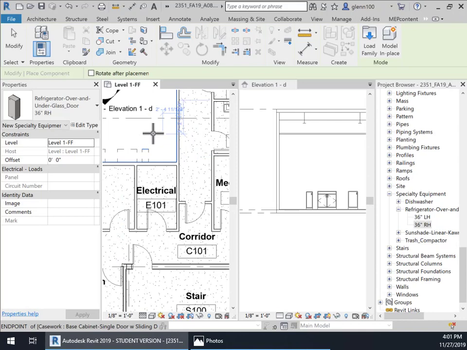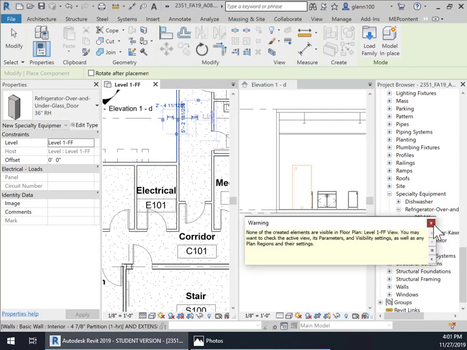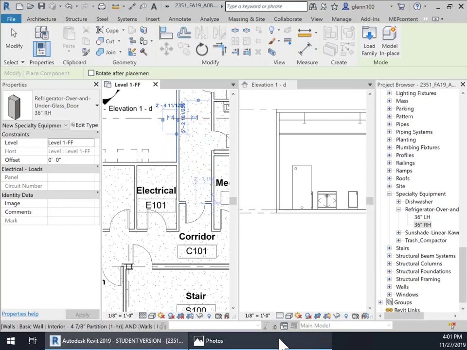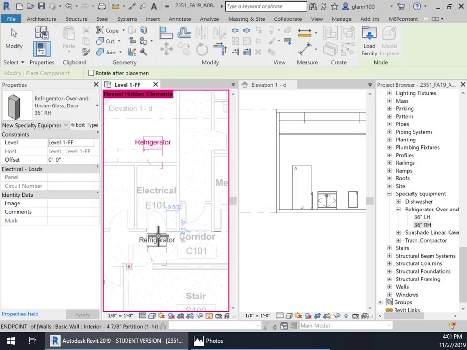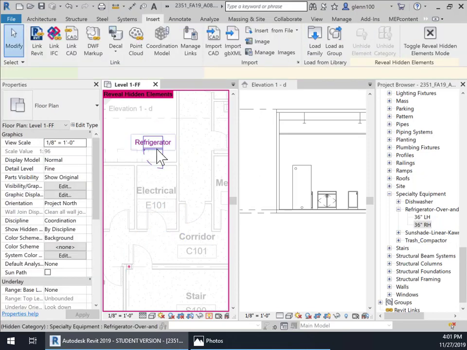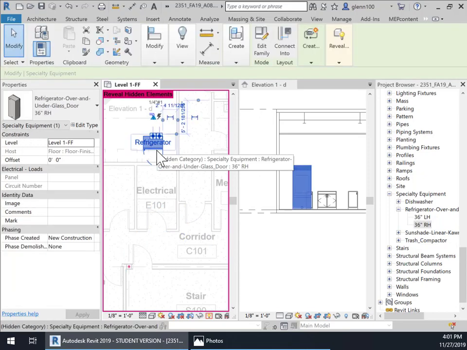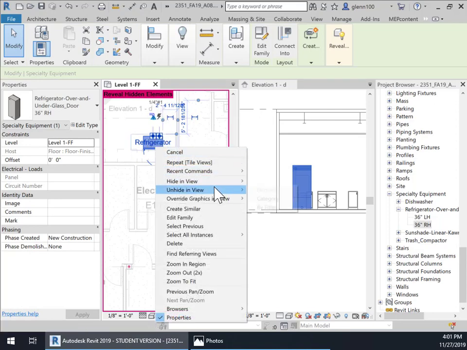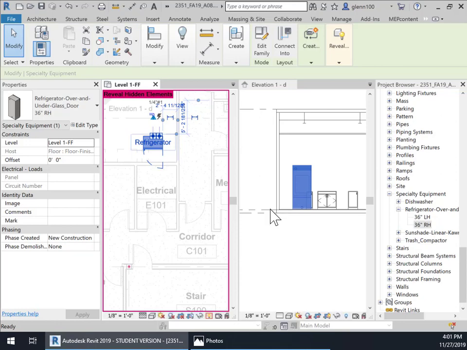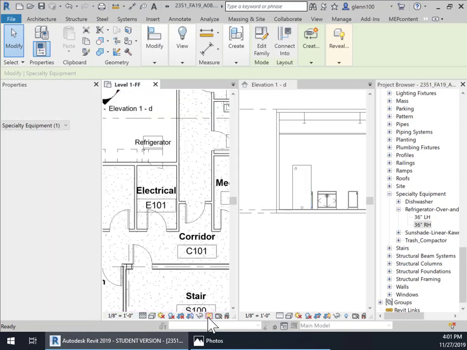Once again, I can't see it, so maybe the appliance is hidden, and it is. Okay, so I'm going to select that and unhide by category so that all my appliances will unhide. And then let's close this back out.